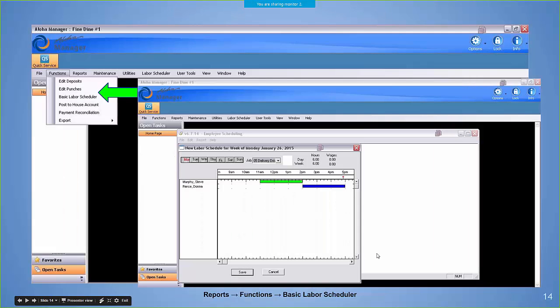Once we go through that, we can use the Aloha Manager also to track employee schedules. And this is a very high level overview of adding schedules because it's a very basic system. This is not designed to be where they can remote in and look at their schedules and log in online. This is a tool for you to use for budgeting and also to enable you to be using some basic other reporting. And so what I want to do here is just real quick touch upon using the basic labor scheduler to set it up.